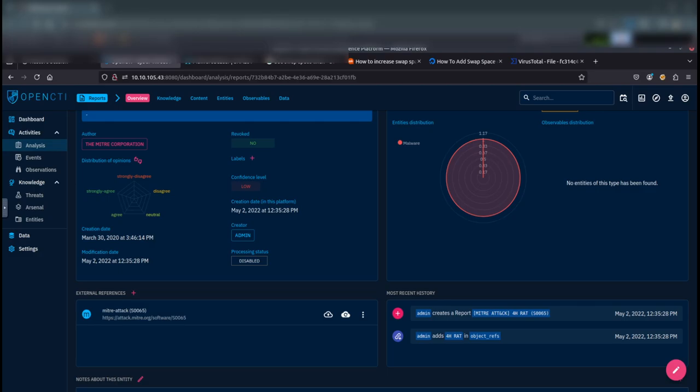Oh, kill chain phase is linked to the command line interface attack pattern.